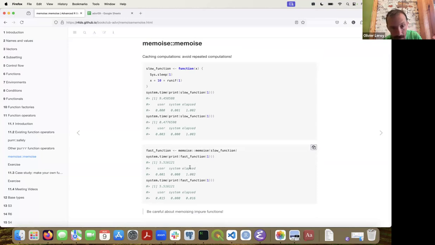like it shows you here, if you run it first, well, it takes the exact time. But then if you recall the fast function, which was the same function but memoised, you will save time because it has already stored the results, because it knows how you called the function and with which argument. So it's basically, instead of rerunning everything, it stored the result somewhere with the exact arguments where you called the function and reuses it.